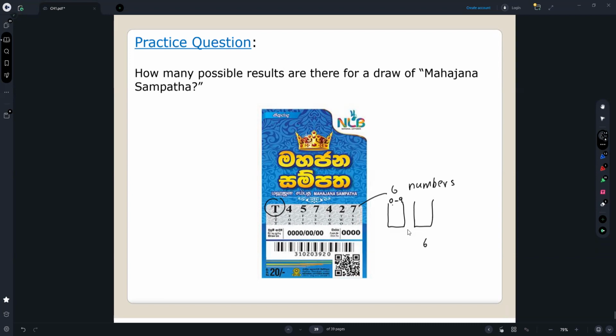And one ticket is 20 rupees. So if they print all the tickets and sell all the tickets, what is the amount they are going to earn, right? The lottery board, the development lottery board and national lottery board. So you can think about it, right? This is just for your fun. Try a few of the lottery draws available in Sri Lanka. There are many. Again, you can figure out how many possibilities there are for the result. Okay.